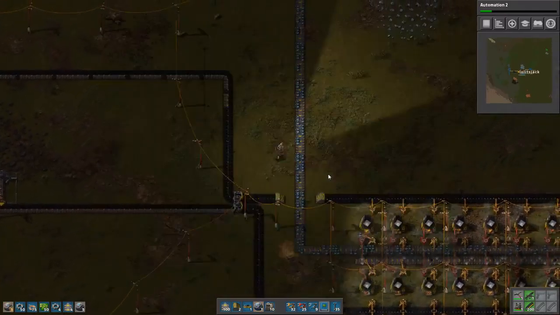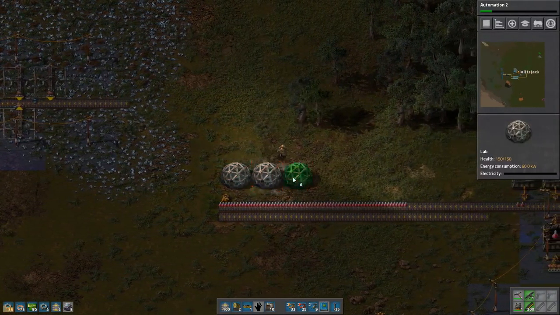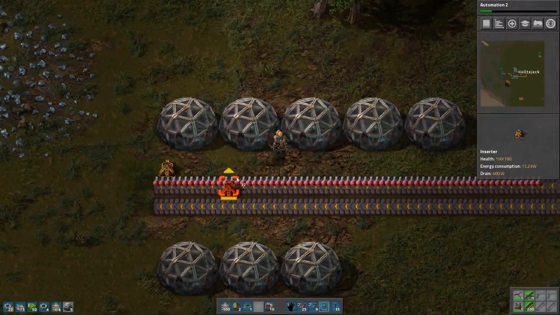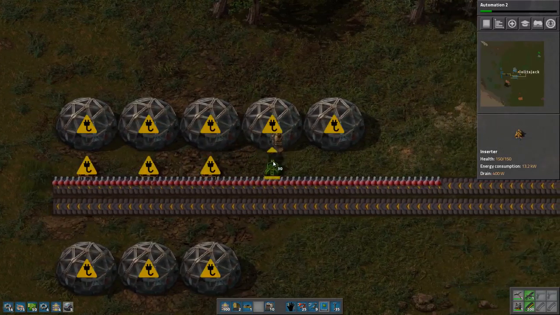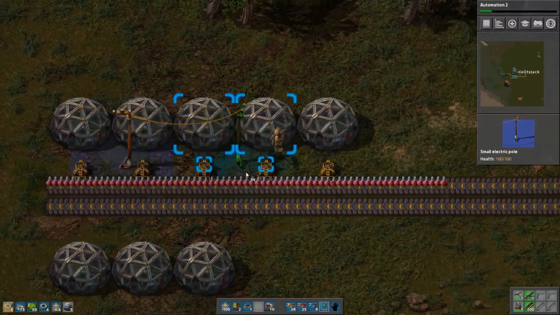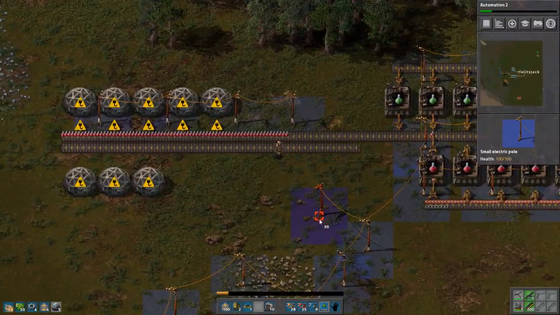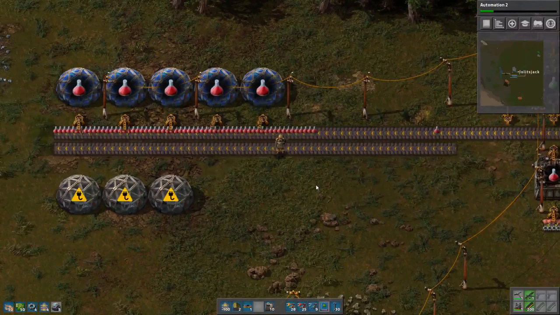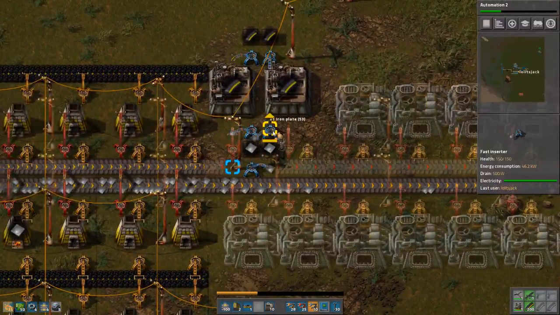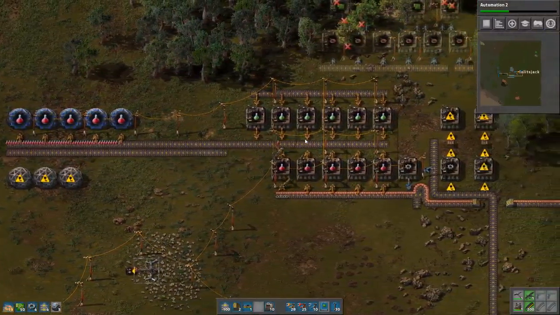That's the power. Okay. Let's start with 2, 3, 4, 5. Let's start with 5 on each side. Science is kicking ass now. We need more iron. I'll shut one of those off. In fact, let's turn that around. Okay, science is in full gear.